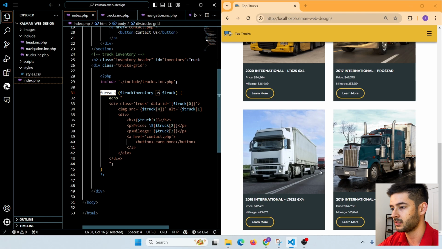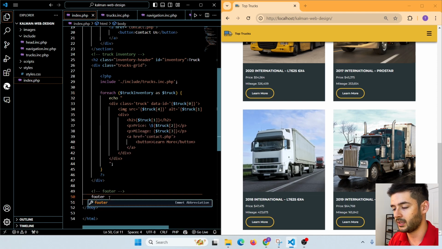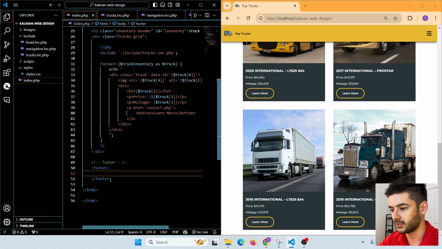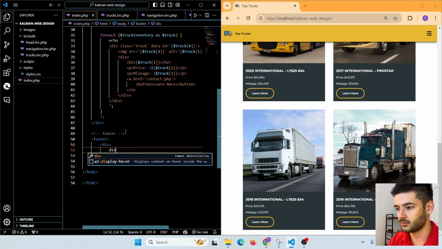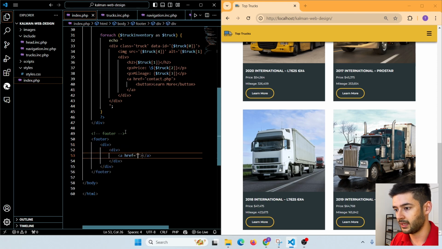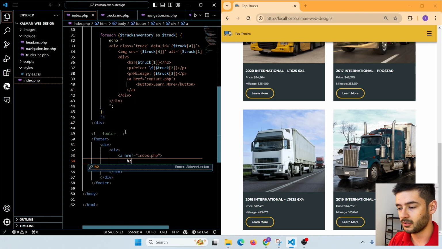Now underneath that, we want to go ahead and create our footers, starting off with our footer element, create a div, and then inside of this, we'll create another div, create an anchor element that links to our index.php. And here we want to include an H2 element that says top trucks.